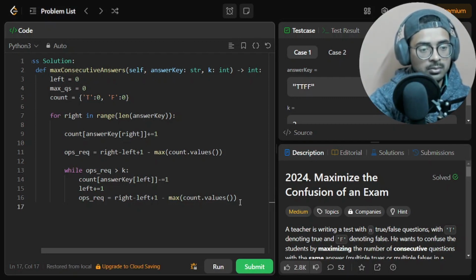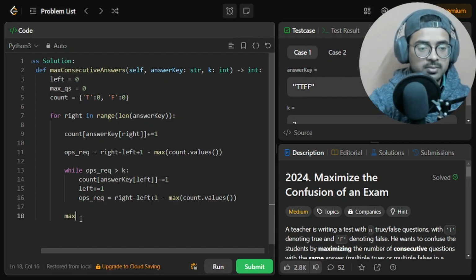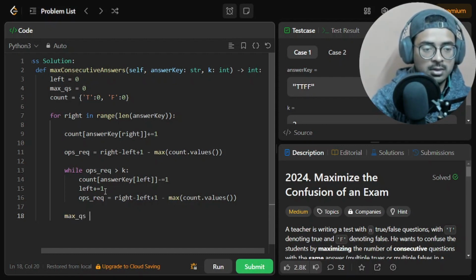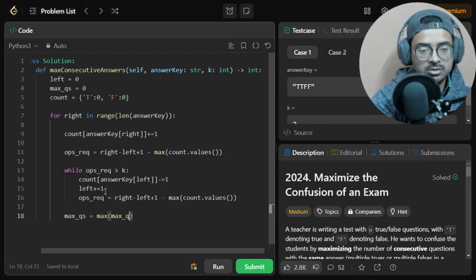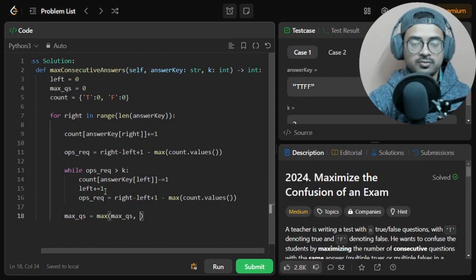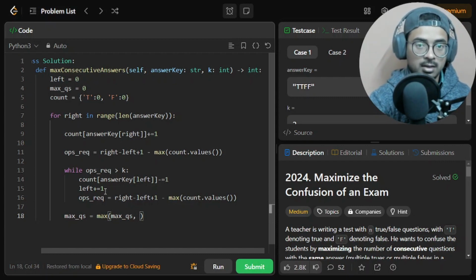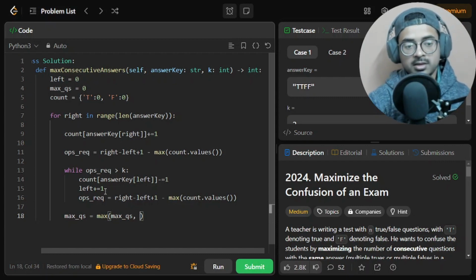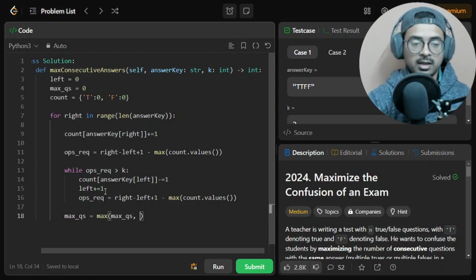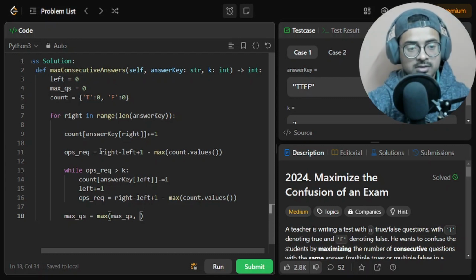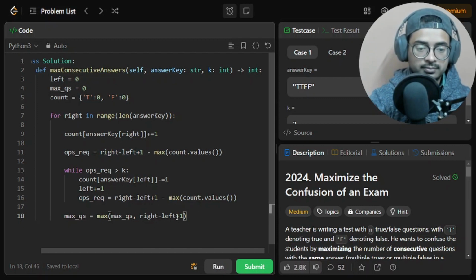Okay, now let's say we are done with this part. Now we are going to use our max questions to check the maximum size of sliding window that we have seen earlier against the size of the window that we currently have, which is right minus left plus 1.